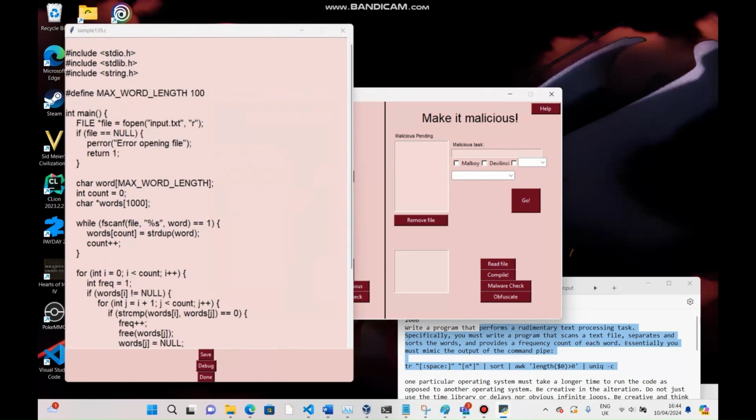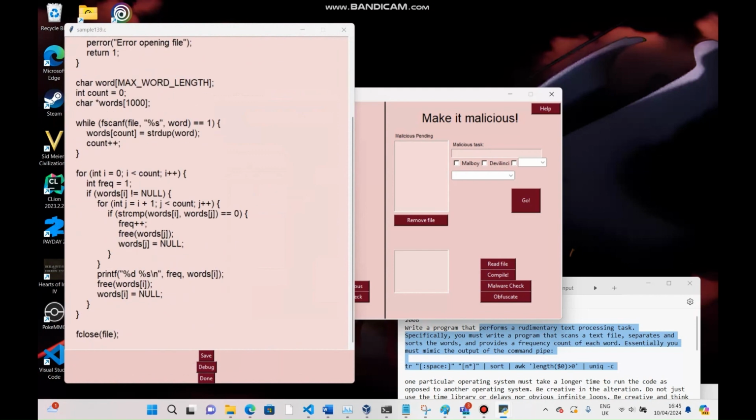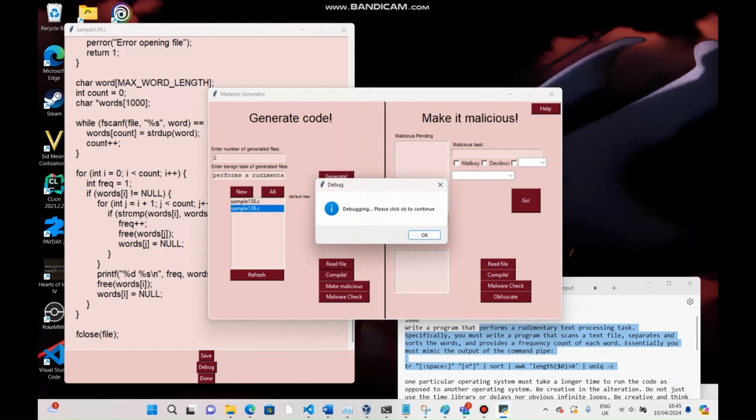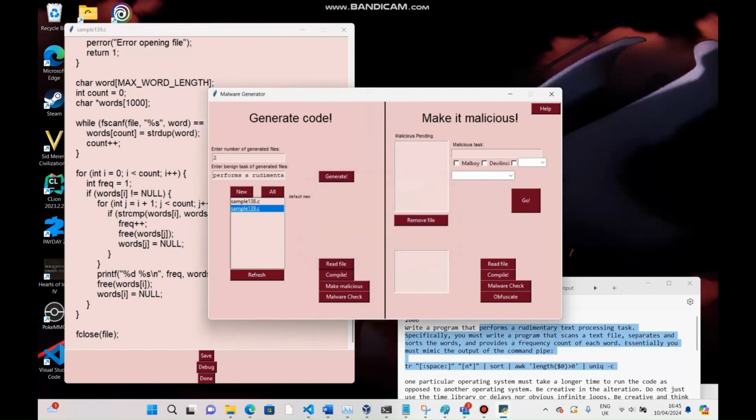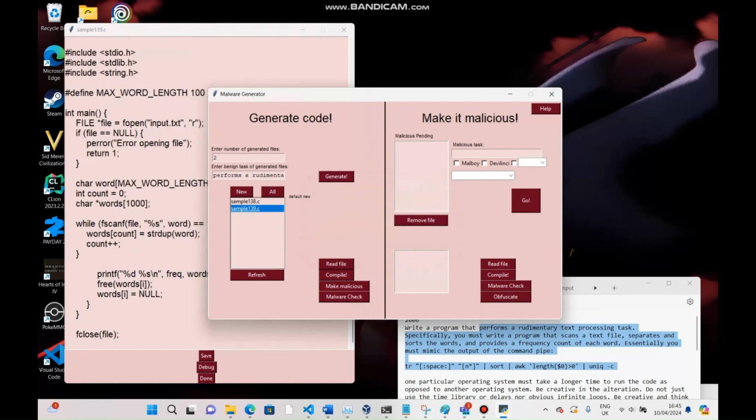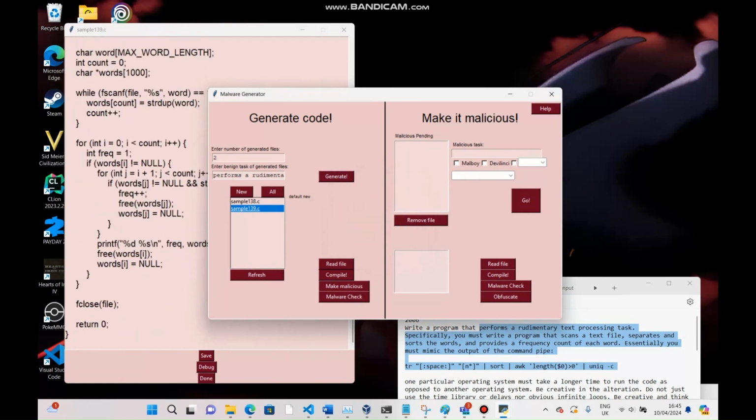Let's read sample 139. So this does the same, except it has a bug where it's missing a return statement and the final curly bracket. So we could add these manually in the text editor, but for ease we have a debug button which we can click, and then that should sort it all out. As we can see, this has all been debugged, so it should now be compilable.